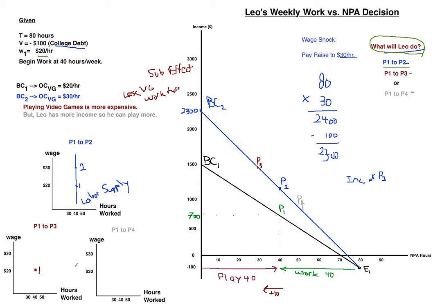He's moved up to 30 hours a week of play, and now he's working 50 hours, 40 plus 10. So when he's at 30 hours a week, he's at 50 hours of work. This is point 3, P3. So what is his labor supply curve? Well, it's one that goes through these points. This is his labor supply curve, and I'll call this 1, 3. To differentiate them, the first labor supply curve is supply 1, 2, where he moves from 1 to 2.